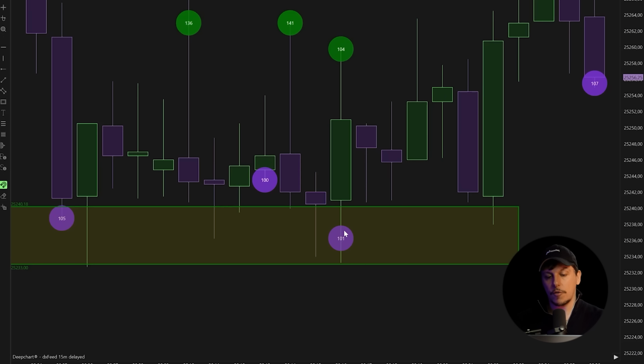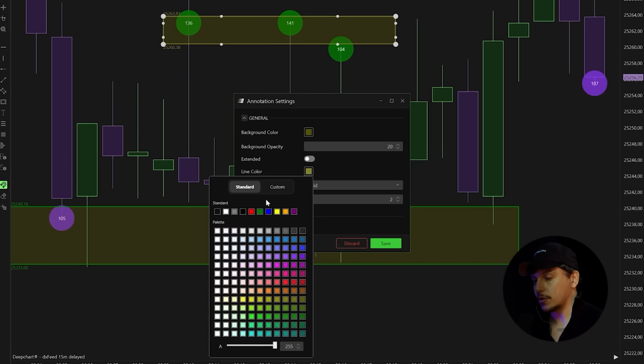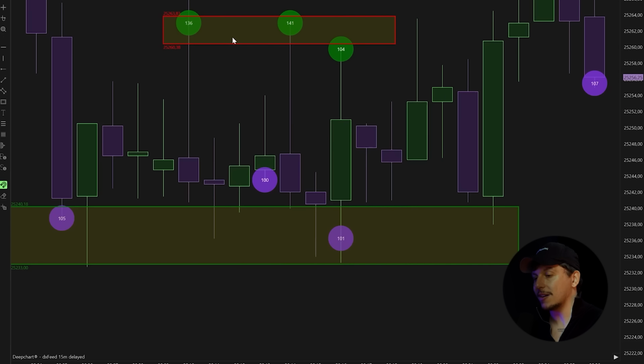So let's do a summary. You have a method of qualifying important areas, that can be volume profile, it can be VWAP, it can be anything you like to use, supply and demand. And then you have information from the execution point of view of the market participants. And you can see here that also the buyers had a hard time having a result because they got completely absorbed. So now we are stuck here.